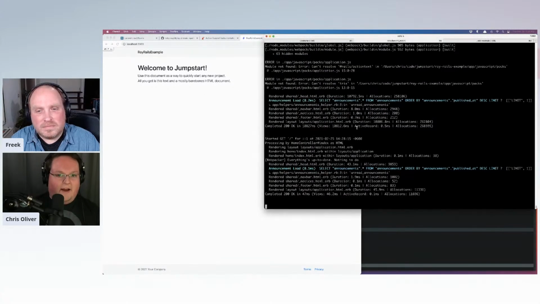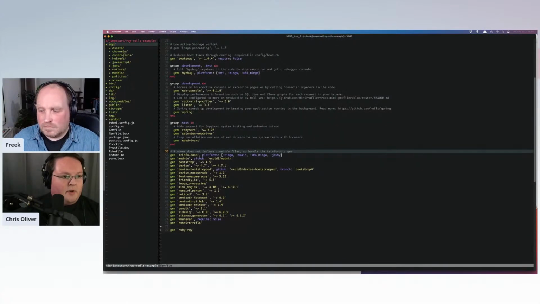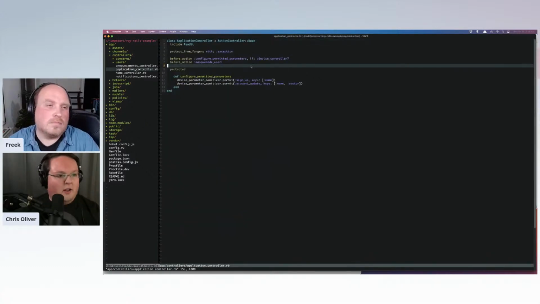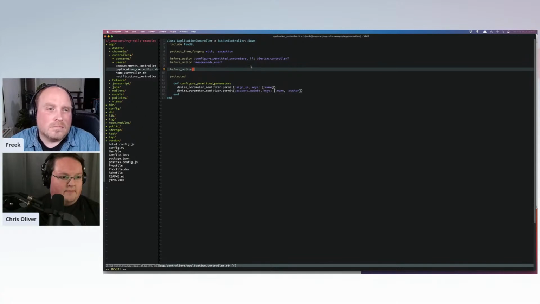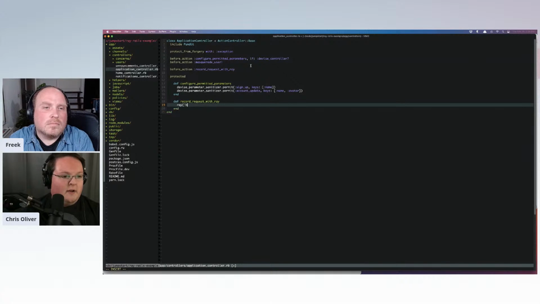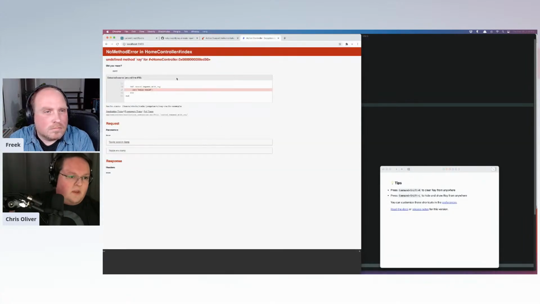So that should work, and I think we'll have our JavaScript now, which we don't really need, but anyways, we can go into app controllers, application controller, which is our base controller for all of them. And we can add a before action, say record request with Ray, something like that. And we can have a method named the same thing, and we can say Ray, hello world, something like that. If everything goes correctly, it should work.